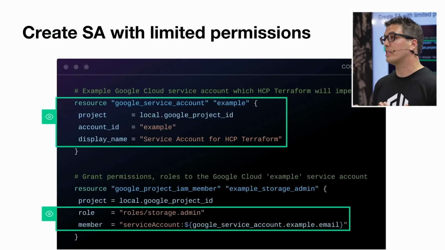So we discussed that we want to impersonate a service account. Then of course the most important thing is to start creating a service account. That's what we do in this part of the presentation. Here you see the resource. We're going to create a service account in Google Cloud, example one. And on the bottom you see that we're also granting specific permissions to this service account, the one that we will impersonate during the Terraform run or apply. It's really important here that we don't give it too much permission. This is about a storage admin, and luckily you see we don't assign the owner or the editor permission. So that's really nice. We limit the permissions for the service account that will impersonate.